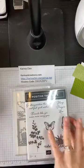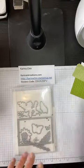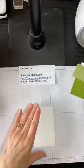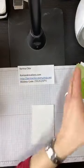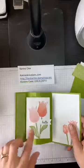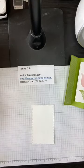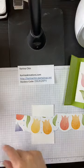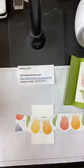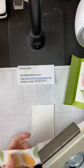So that's why I thought I'll do a stepped up version of this card, but put a whole bunch of these little images on it. And I just cut it out with Whisper White cardstock. And let me just open this and follow my sample. Now I was going to show the girls how to just use the punch to punch out the tulips. So let's see, I've got this. I'll get my scissors, and you can choose whatever tulips you want.